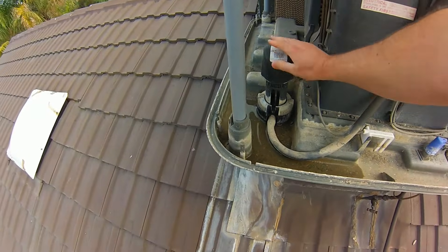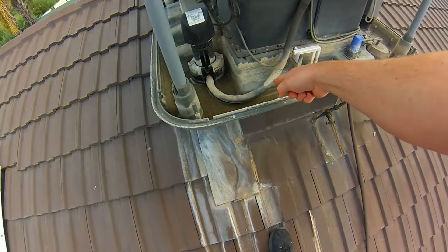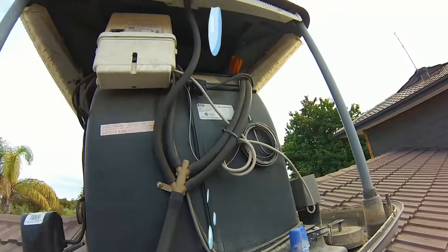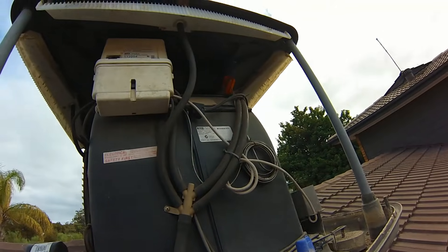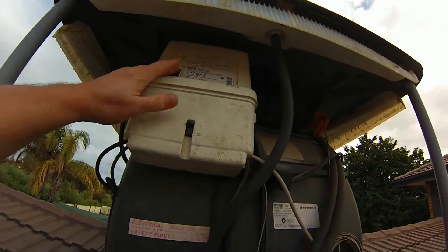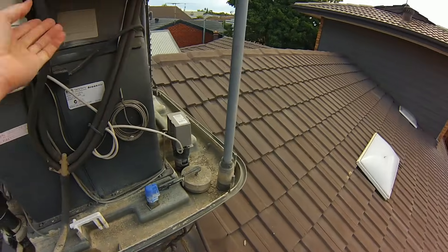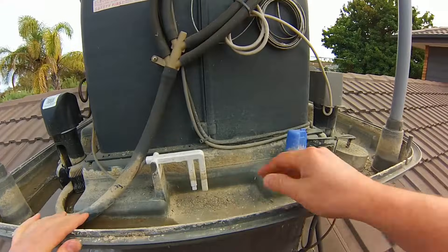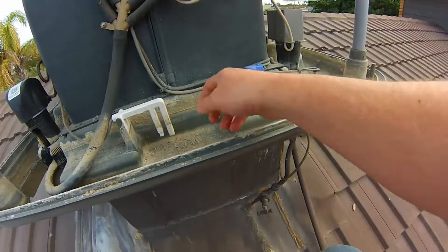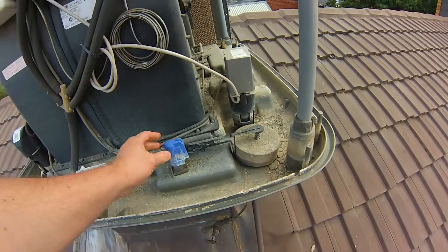We've got the main water cooler pump — it's called a Tornado, a 230-volt pump that sucks water up from the bottom through tubes and drips it onto the cooling pads. The white box at the top is the Breeze Air brain of the unit, supplying variable speed to the motor. Be sure to check all hoses for cracks or leaks. The water quality sensor detects how bad the water is and dumps it through the dump valve when required.